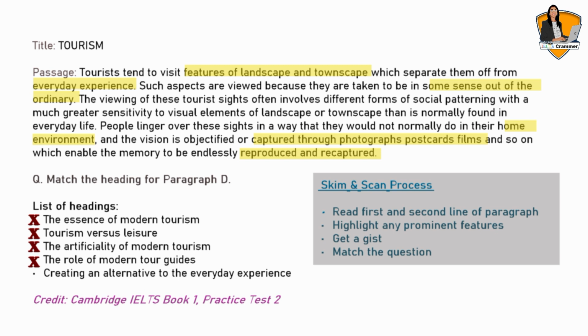Now our last option is creating an alternative to the everyday experience. So yes, I did find the keyword everyday experience. I did find the keyword alternative in a different way, which has been given in the first line, where it's saying that tourists tend to visit features of landscape and townscape which separate them off from everyday experience. And such aspects are viewed because they are taken to be in some sense out of the ordinary.